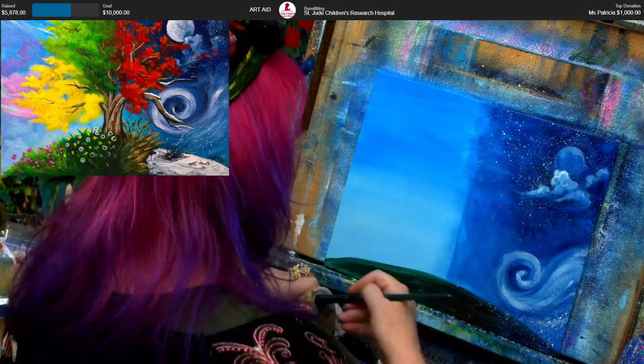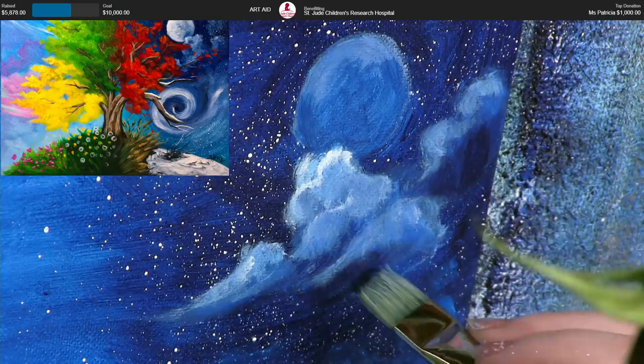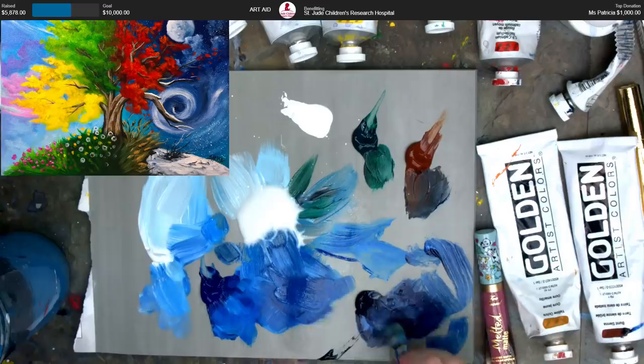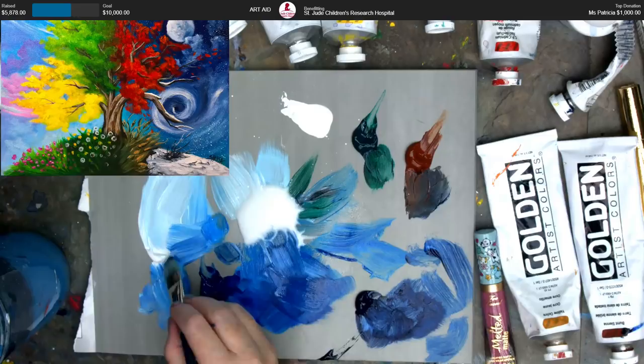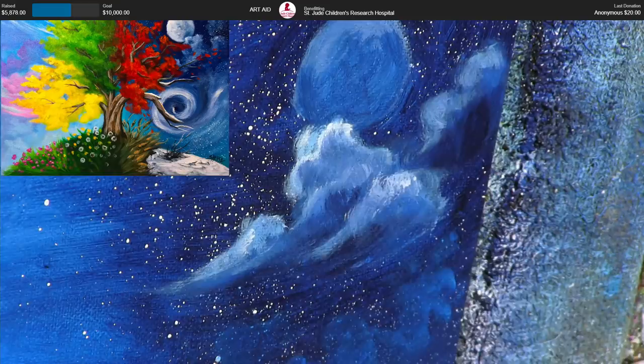Where I blended it, I feel like I lost some of my dark value, so I'm rinsing off my brush. I'm going to make sure that I come back. I put just a bit of pressure on there and just make sure that I don't lose what's making my clouds seem cloudy. That can happen to you. Right? Have you guys ever lost your cloud? Like, I had a cloud and then I got overexcited and then I lost my cloud. But there it is, coming back. And I like the bristliness of this brush to help me with these clouds.